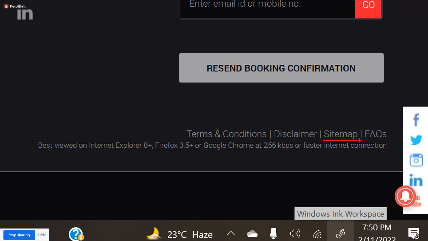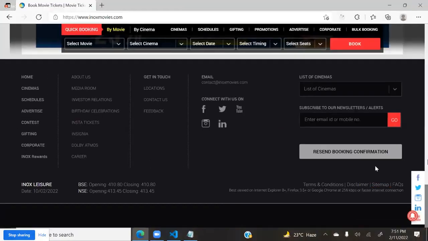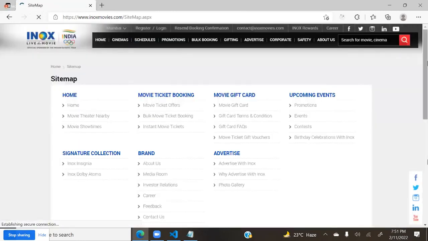The point is, you don't know about it. What is a site map? If it does not have any importance, then why have they given it, right? At least at the bottom corner they have given a site map. When I click site map, I can get the complete information of this website.